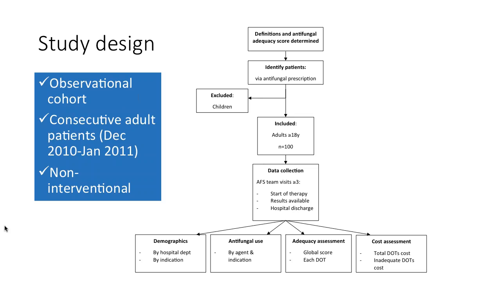They looked at what they called adequacy assessment, or what we would call appropriateness assessment, in a number of ways, and then they looked at the cost, so the total cost of each individual antifungal day of therapy, which is quite pedantic. They then used that to define whether the days of therapy were optimal, non-optimal, or inadequate. I'll go through those definitions, and then they used that to figure out the potential cost.